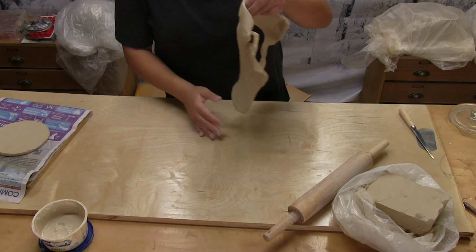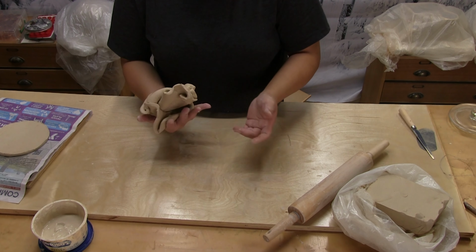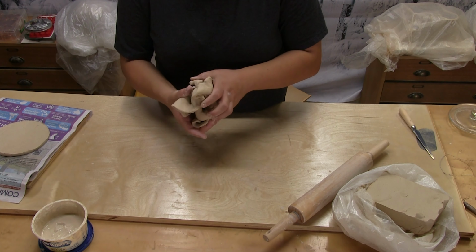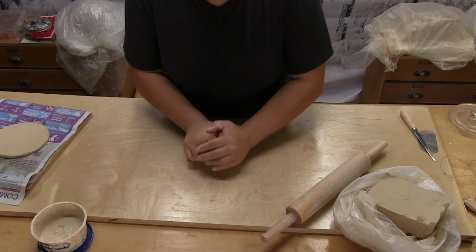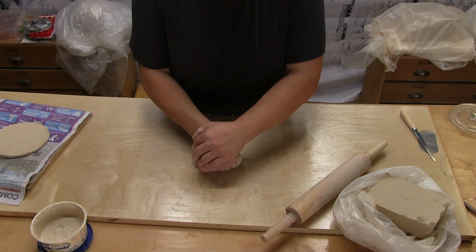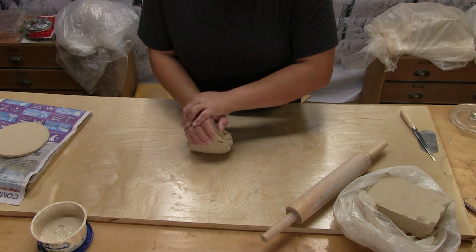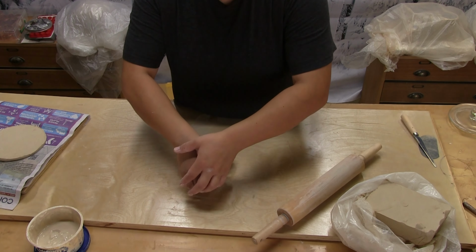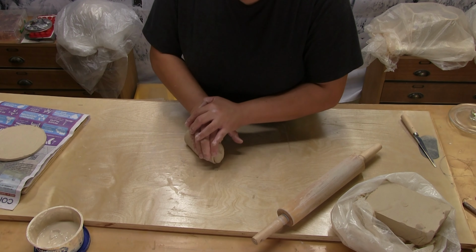Now this slab, you do not want to just smack up and re-roll because you will end up with a bunch of air bubbles. So you can do a process called wedging where you have to come in and knead the heck out of this thing over and over and over again until you work out all of those air bubbles. And basically it's just like kneading a dough. You're kind of pushing into it. And then I like to do a little bit of a wrist spin where I'm pulling it towards me and pushing.